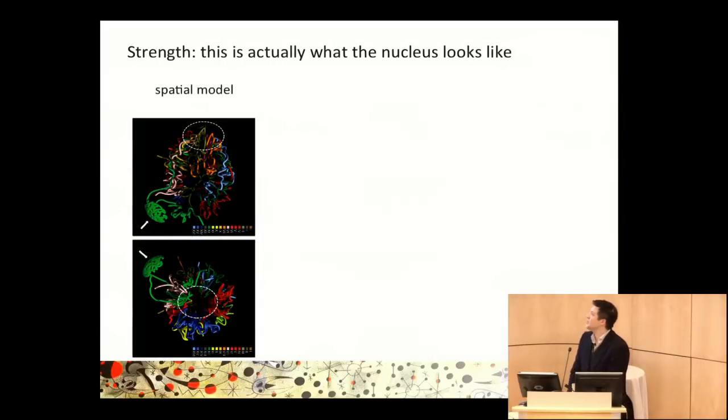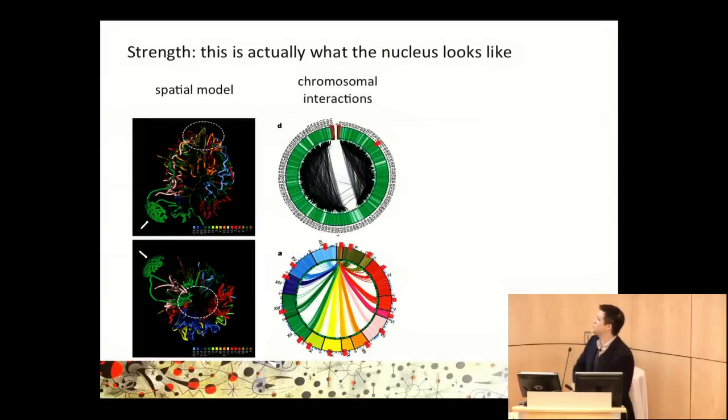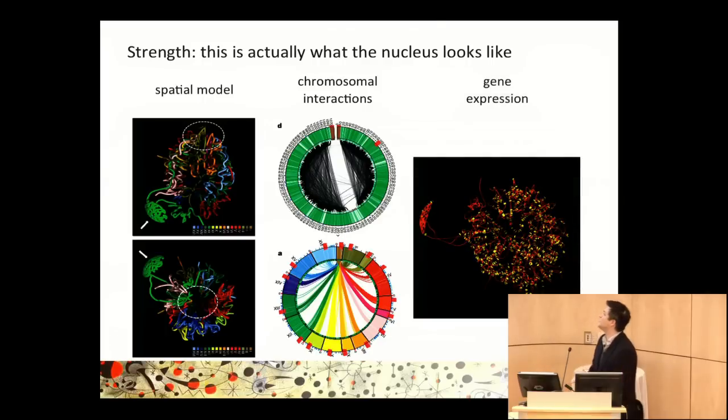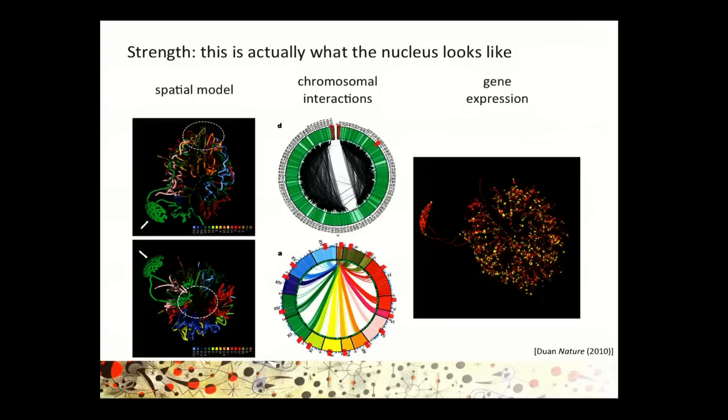Now, of course, the great strength is this is what the nucleus actually looks like. This is how the genome is arranged. It's beautiful. And you can do these network maps, which was originally published, showing which parts of the chromosomes come together closely in the nucleus. And we've started to map gene expression data on these representations to see if we can identify clusters of genes that are far apart on the chromosome but close together spatially, if they're co-expressed or not.